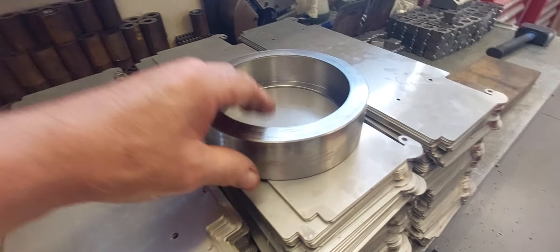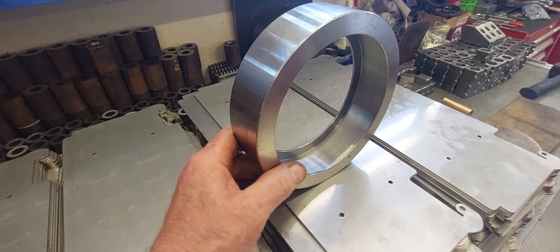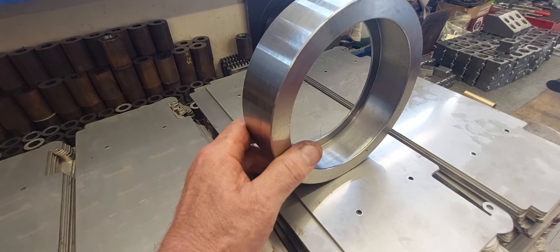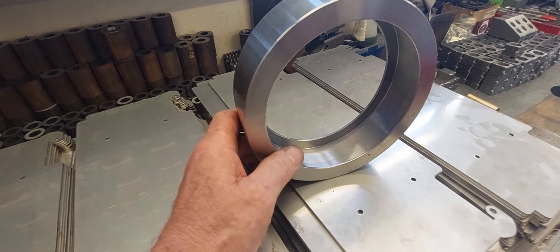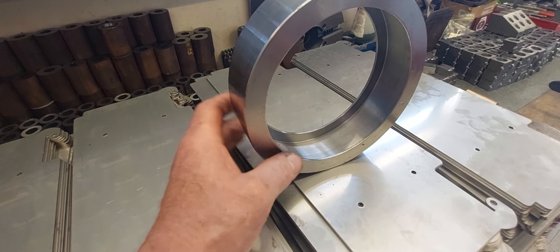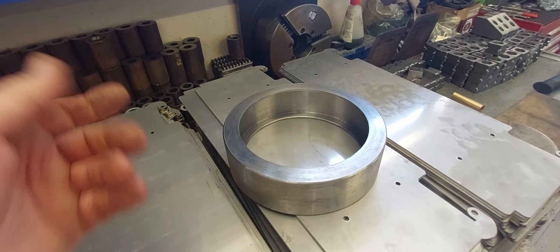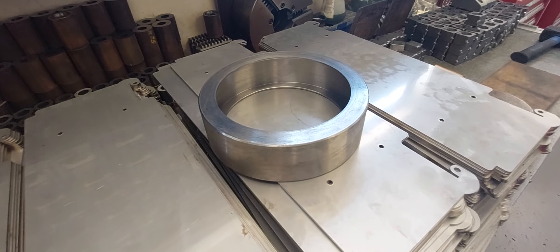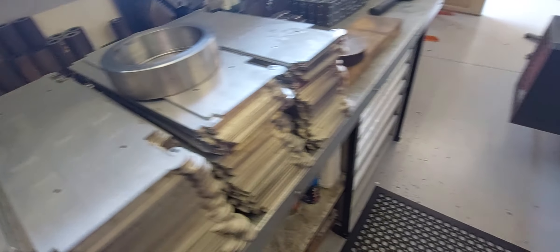There's another part that I'm just about to pick up material for before the end of the year, if I get time to make these parts next year. I'll be making this out of hollow bar — you can see it's just an OD machined face and has a rebate machined inside. I won't show you the whole detail of it because it is a customer part; the things that I make, I don't need to show everything. Just trying to include things as I'm working my way around the workshop.